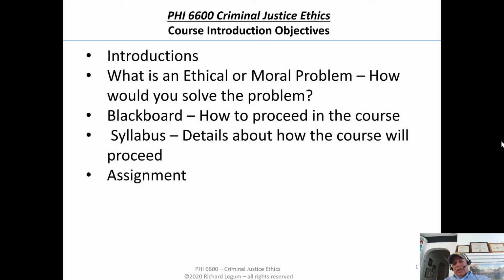And finally, and it's probably not going to happen in this order, but as we go along, you'll see there are various assignments. As I mentioned right at the start, part of what I'm having you do in this module is get an understanding of how to proceed through the course, where to find things, and how we're going to interact. And we'll be talking about all of that stuff.